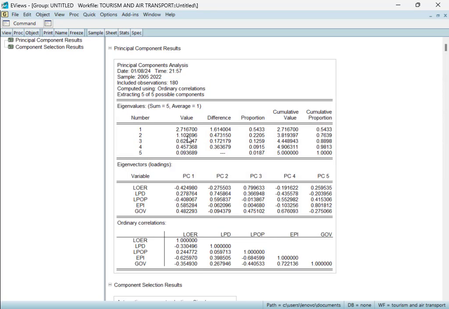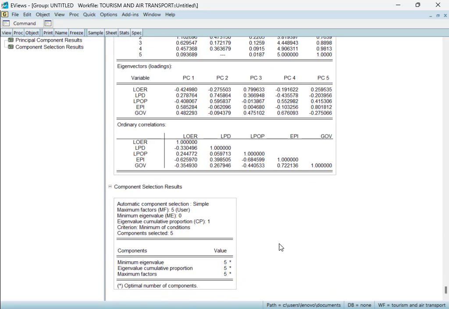So when you press output, it will show you that there are 5 components. First one has 54% contribution, and if you go down cumulatively, you will see that the second one has only 22. So it means first one has a major share, and then 22, then 12, then 9, and then 1. And then these indices, 5 of them, have correlations with the variables, the loading values, and then the correlations. So this is the output of factor analysis.